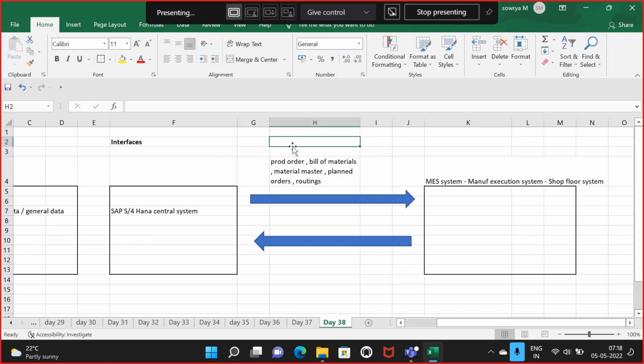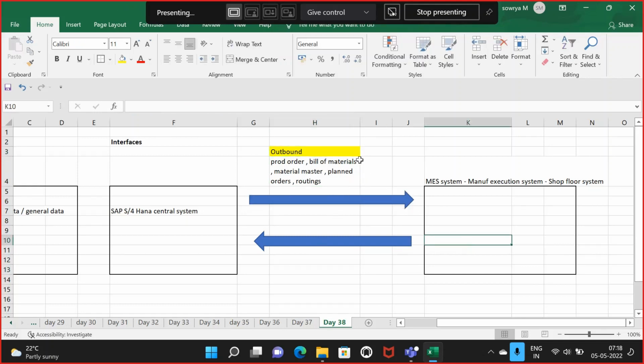So in that case, what is the terminology we will use to speak with a client or any other team members or other folks? The terminology we need to use is this is the outbound. Okay, what is the outbound? Outbound means whatever the details you are sending from SAP to the third party system. That way of movement from SAP to the third party system, outgoing, right? So that is known as outbound.